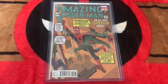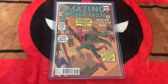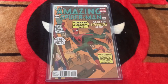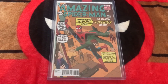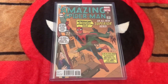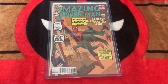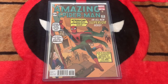Years later when Amazing Spider-Man 700 came out — known as the death of Peter Parker — they thought a good variant for this milestone issue would be to bring out Steve Ditko's unused cover and re-release it. Not many of these are around, very hard to find. A lot of what you'll find on eBay are Spanish variants and things like that. This was a gift from my father for graduating college a couple years ago, and I was super happy with it. The only flaw is a ding in the left corner, which is very common with these 700 books just due to their size. But there you have the Amazing Fantasy unused cover by Steve Ditko, re-released for Amazing Spider-Man 700.